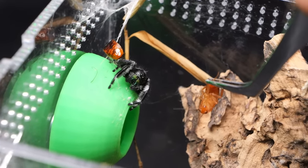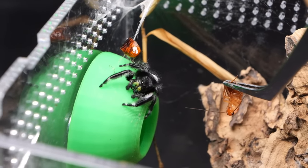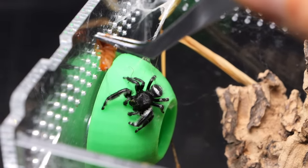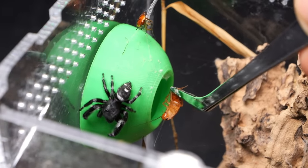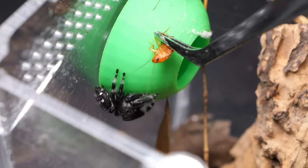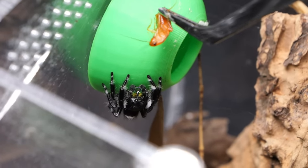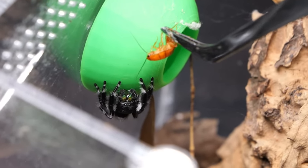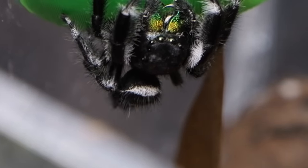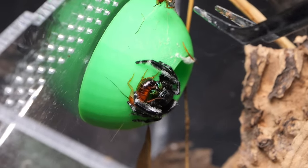Regardless, what is he doing? Let's offer Sid a roach. Sid, can you see this roach? Jumping spiders should have amazing vision, so maybe he needs glasses just like me. Oh, there we go. Wanna grab it, Sid? Wanna show off your abilities? Let's see if he will follow it. Yeah, he's following it, okay. Oh, there we go.